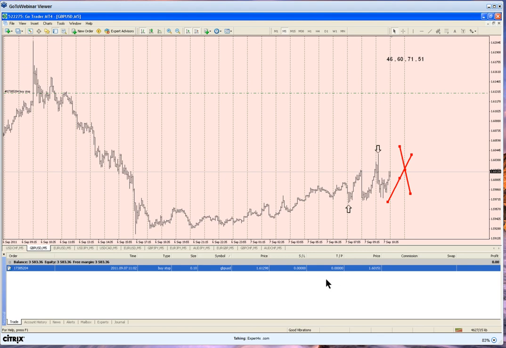Why is this showing 0? Because the following stop will only activate when you have gone plus 40. Just think about it. It is a following stop, and we've just put a 40 pip following stop in. It doesn't exist until you have gone plus 40. Just bear that in mind.